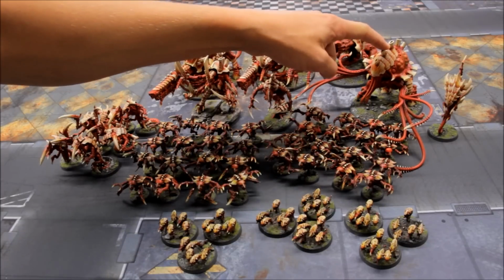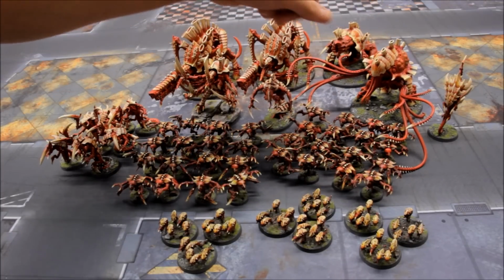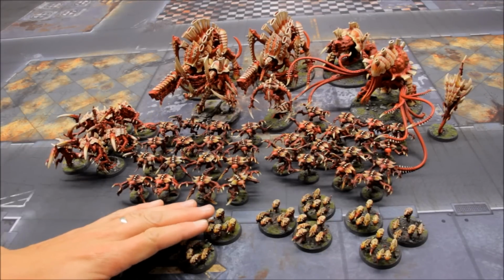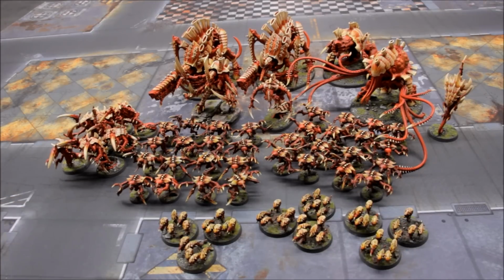A sort of throwaway distraction unit for now is in the list with the Toxocrine, the Raveners, objective grabbing, bit of firepower available from those, bit of speed also, and then my Ripper Swarms. It's really tactical use for these little Ripper Swarms to take objectives and then go for the Line Breaker secondary option that's available in 9th edition as well.